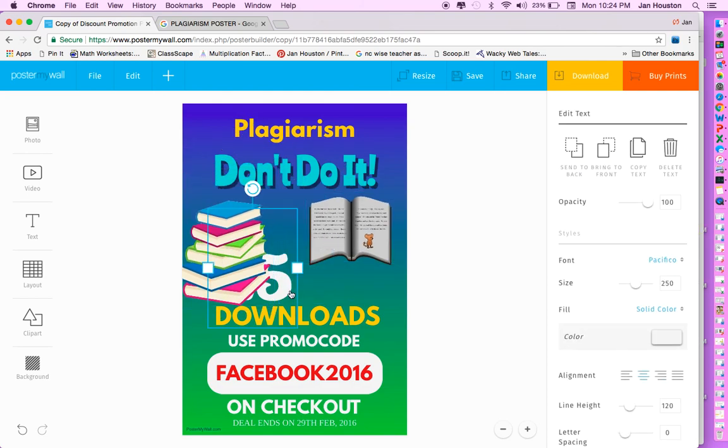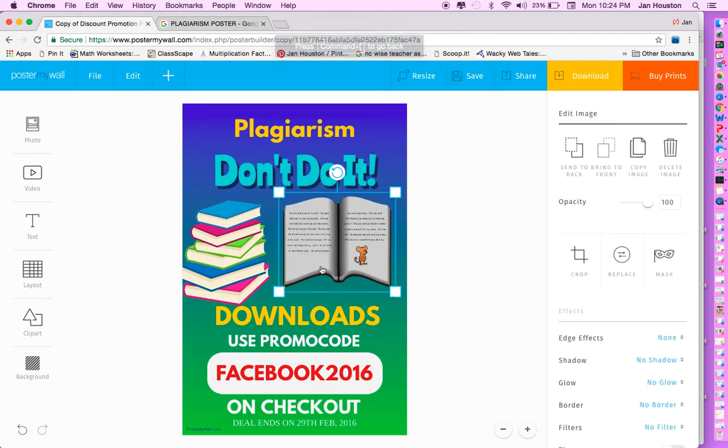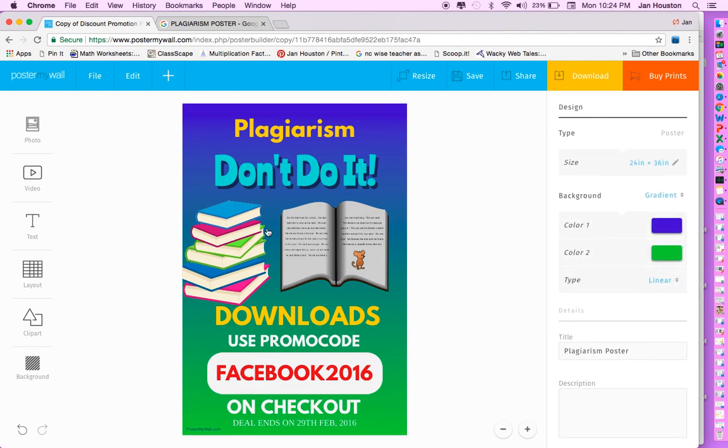I'm going to get rid of some of this. So you can move this around all over the place if you want to. Okay, so clip art would be what I do. Actually, I'm going to tell you not to do any photos because then you won't have to worry about getting them from somewhere else. So just use our clip art. There's plenty of pictures you can choose from.